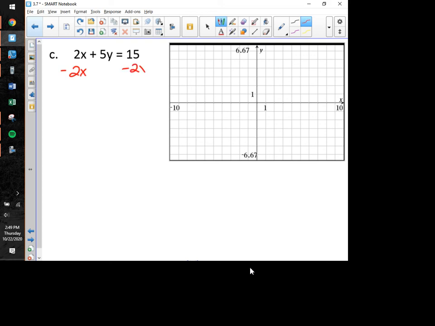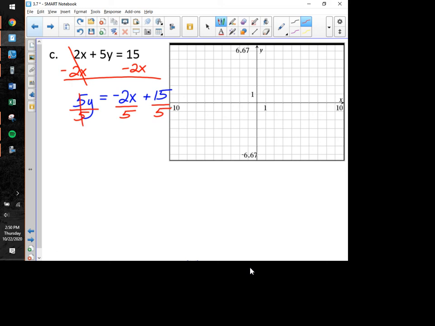We're going to follow the rules of algebra here. We're going to subtract a 2x from both sides. That is going to get us 5y equals, and technically my right side is 15 minus 2x, but most people prefer that with the x term coming first and the constant at the end. And the last thing we have to do now is divide out that 5. And if we're going to do this, everybody, we have to divide every term in the equation by 5, so don't forget that 15 at the end there.